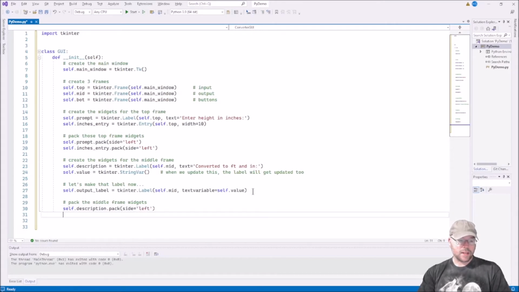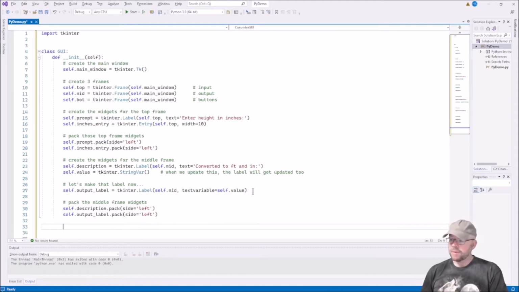Okay, and then we've got the output label. We're going to pack that. We'll say side equals left. Okay, hopefully you're still with me so far. Maybe take a breather, take a swig of water or something. Take a look at that code. So the middle widgets are packed.